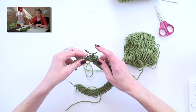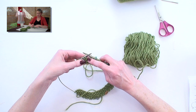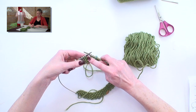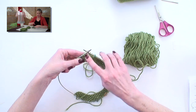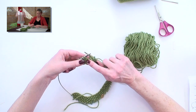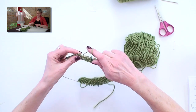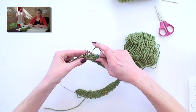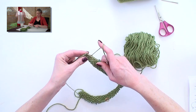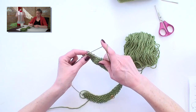So let me show you what this looks like. This stitch, because it's a V, that's a knit stitch. The stitch next to it that looks like it has a scarf around its neck, that's a purl. So I'm going to purl the knits and knit the purls like this. Purl the knit, the purl. Purl the knit, the purl.